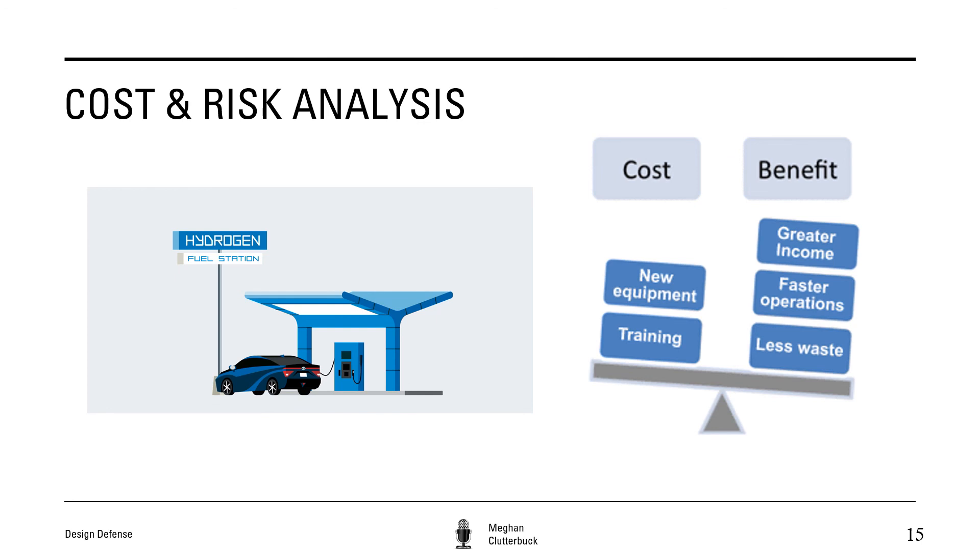The initial capital costs are high because they include equipment such as the electrolyzer and compressors. However, the lifetimes of this equipment are very long — about 20 to 30 years — which reduces the cost to under $2.75 per kilogram of hydrogen produced. We have suggested selling the oxygen gas byproduct from electrolysis, as it is very pure and can be used for medical-grade purposes, reducing overall costs and allowing us to sell hydrogen more competitively. Factoring in the cost of water, electricity, and maintenance, the cost per kilogram of hydrogen is approximately $9. Since the average cost of gas in Canada is $9.20 per 100 kilometers, and it takes 0.866 kilograms of hydrogen to travel that same distance, the cost of producing hydrogen would be about $7.80 per 100 kilometers — meaning we could charge the same price as gasoline and make a profit.